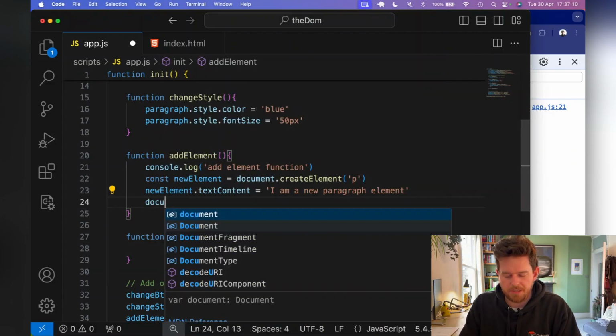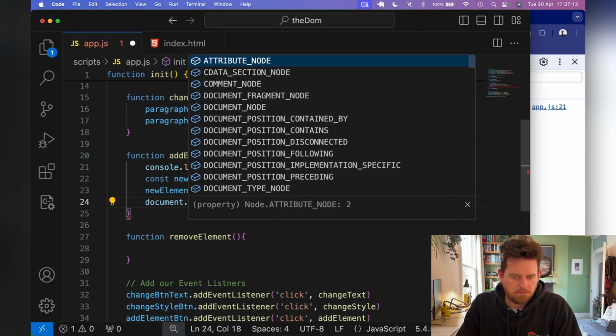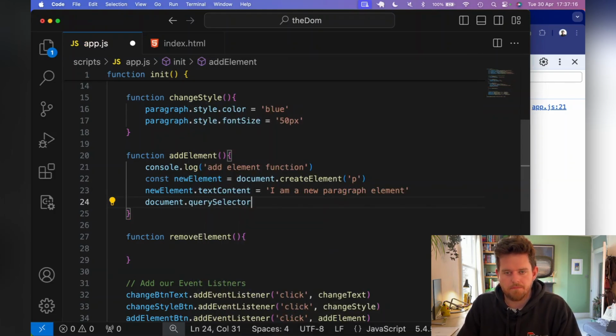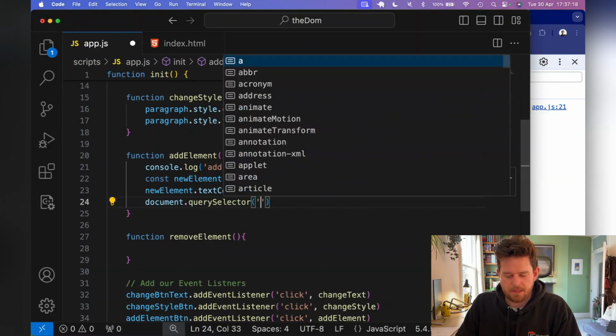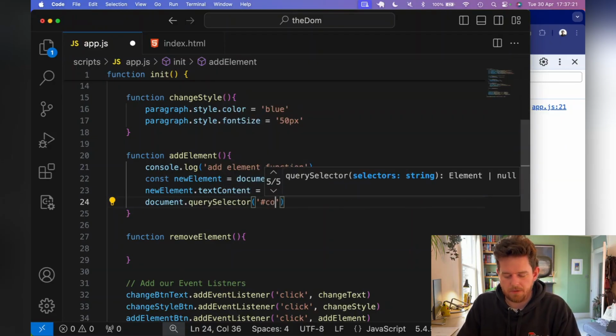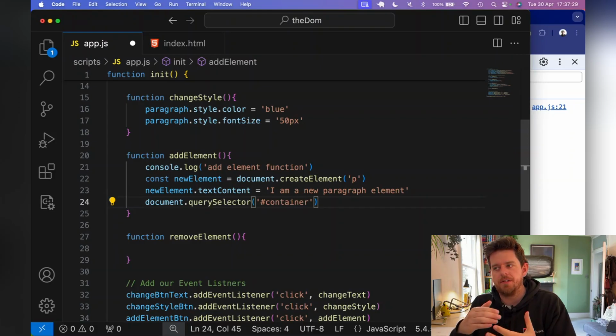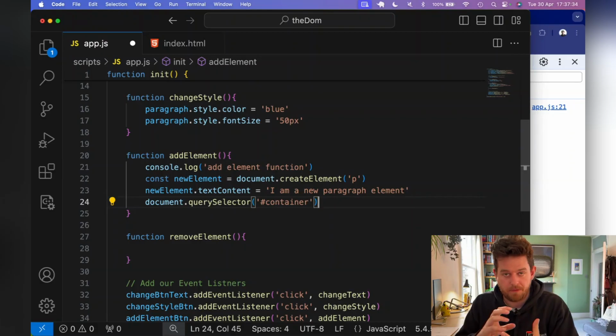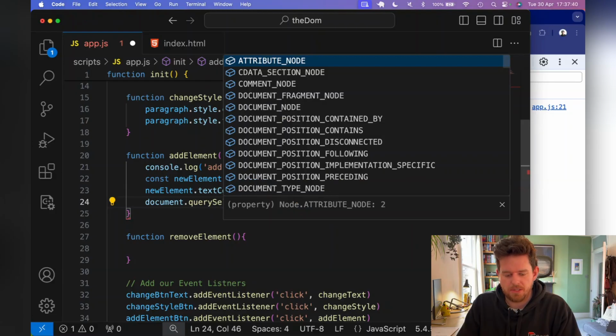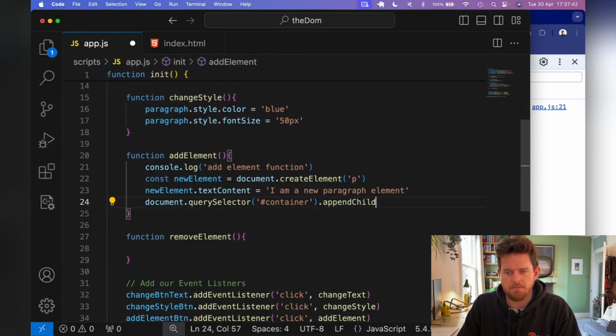So we'll say document dot query selector, and then we'll get that container using the ID, so container. And then what we want to do is append a child. We want to add a child to the end of this container. So we'll say dot append child. And then what do we want to append? Well, we want to append this new element, don't we?